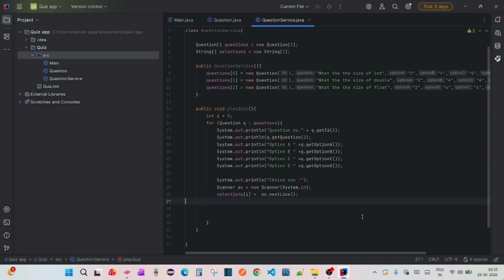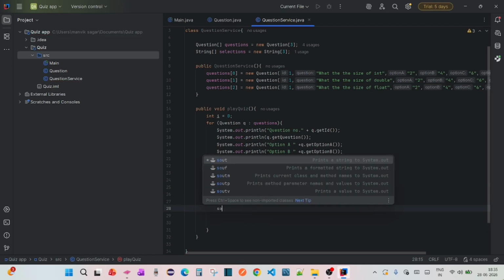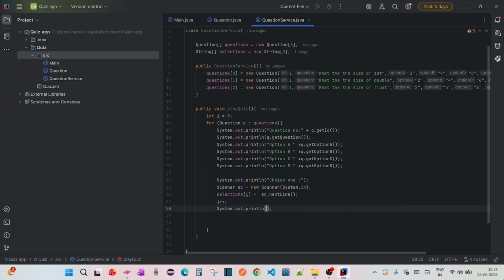So now we have to also increment this. Now after that, just for a space, nothing more than that. So it will run. Now what are we going to do?